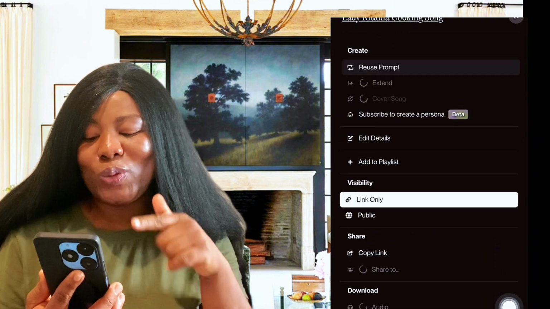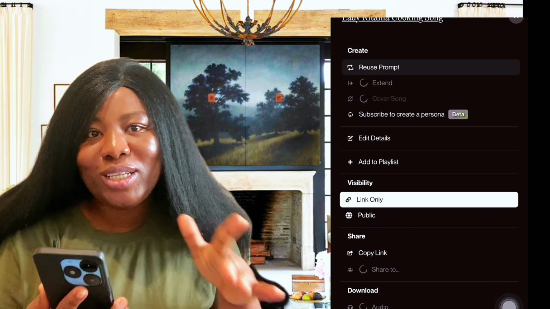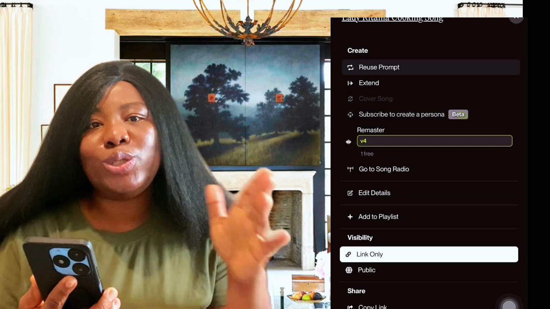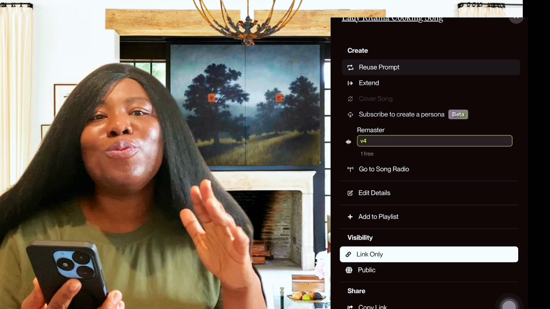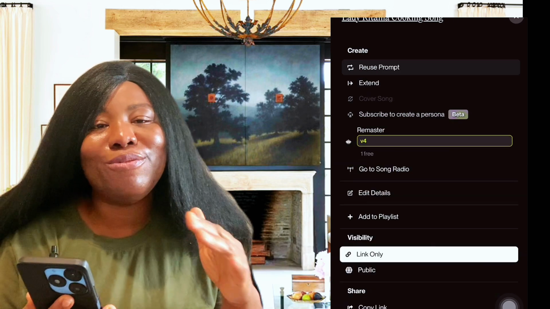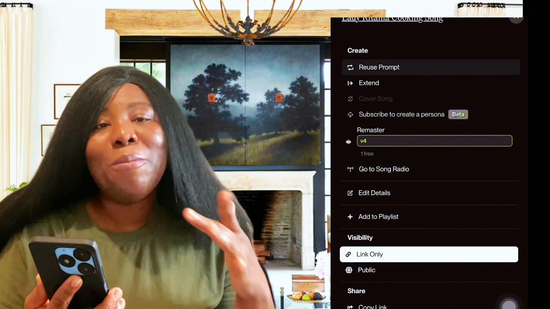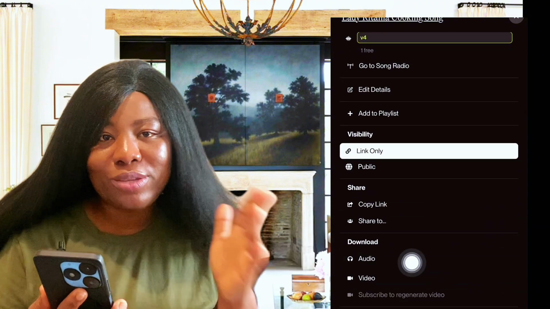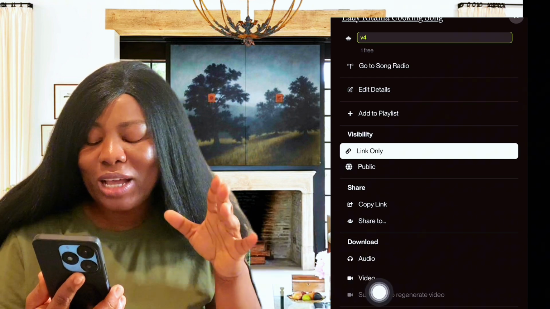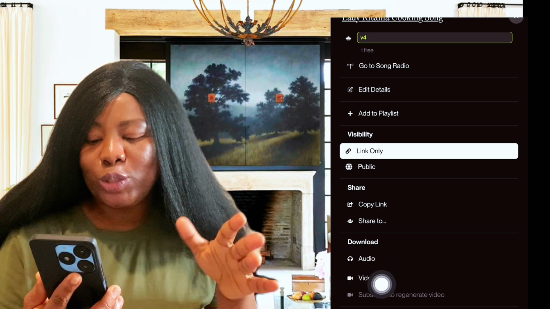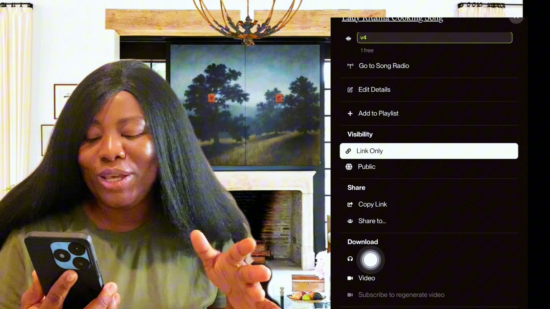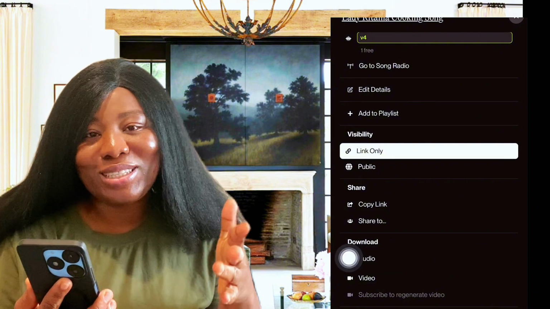Once it's done, you see where it says download. Under it you see audio and you see video. If you want the music in video, you can download it. If you want it in audio, you download it. Me, I want it in audio, I don't want any video. At this point I think it has finished loading, so we are going to click on it, and at this point our music has finished downloading.